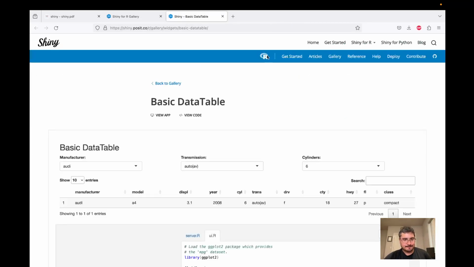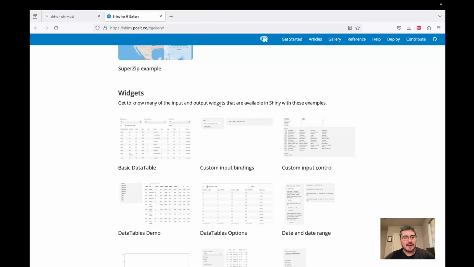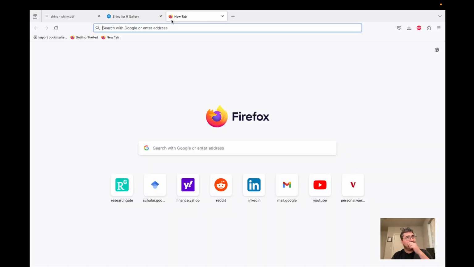Okay, so a common type of Shiny app is one where you have a table that the user can scan for their own interest. Maybe it's just general interest, or maybe it's actually something that's important for a company or research or whatever. And then the other one is visualizations that change based on user input.